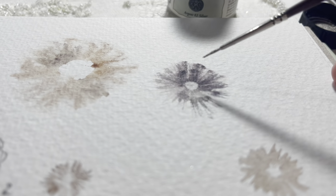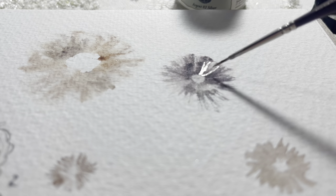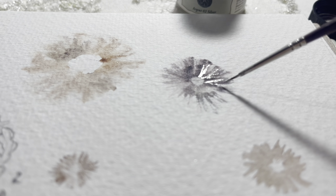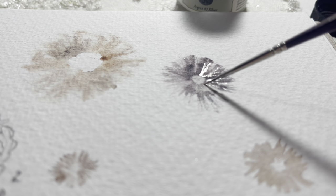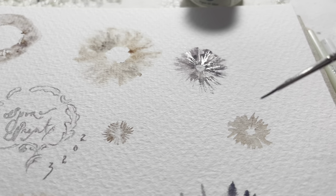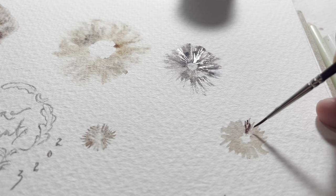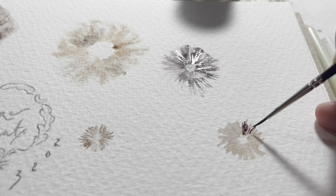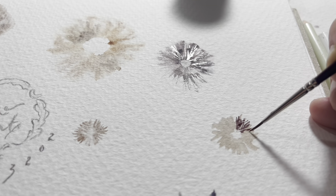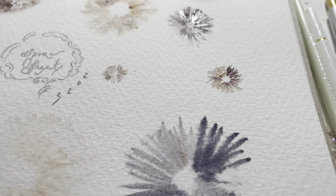I have done the whole page, let everything dry, and now we are just going back in and doing the gilding part. This is where we take some shimmer ink or shimmer watercolour. In this case I'm using the Sennelier Silver Ink — I really love this colour, it's more like an antique silver, quite beautiful. I'm using a very tiny paintbrush and not my dip pen — just using it to paint. I'm also going back in with a darker brown, and the way I'm creating these gilds — from looking at the spore prints — is creating lines with a little V somewhere in them, and broken lines as well.